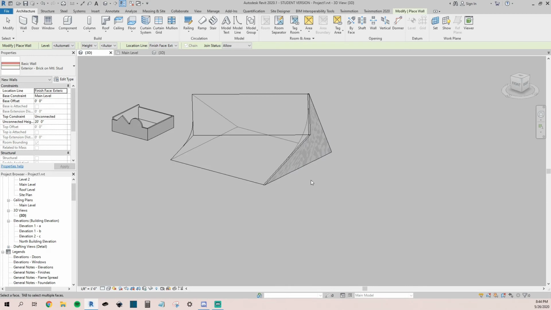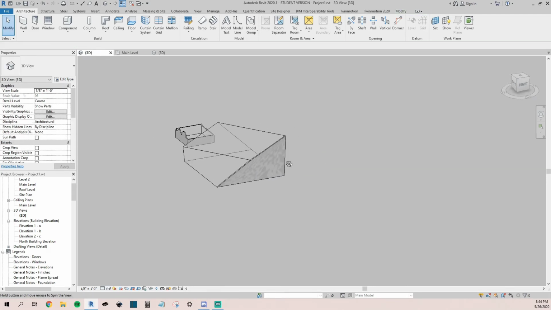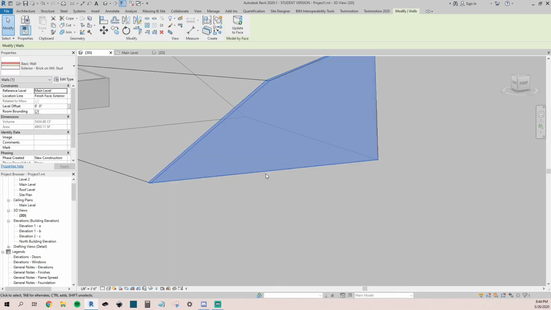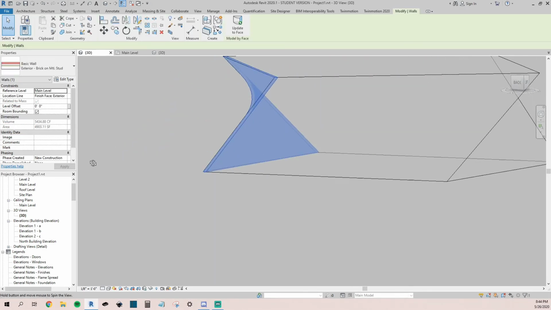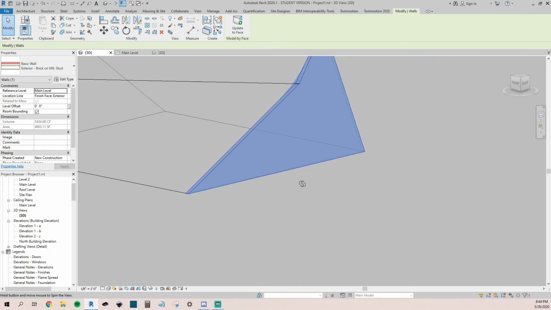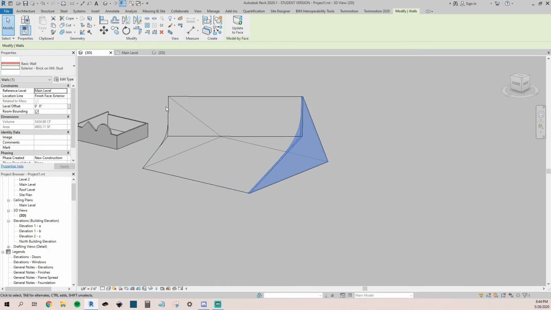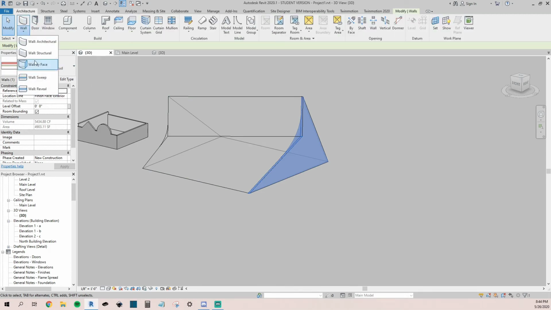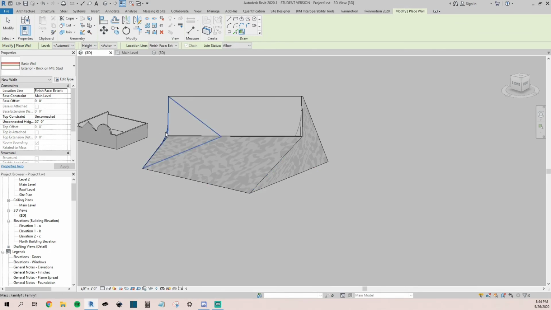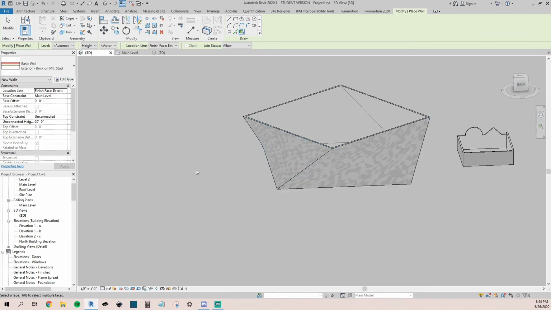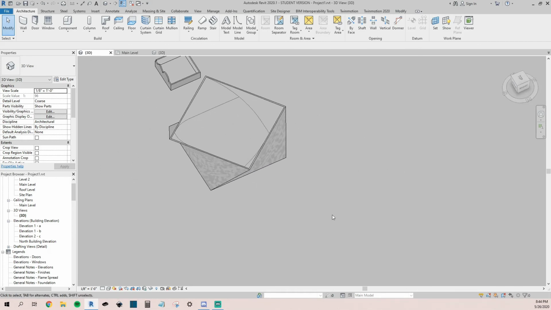So what I'll do is I'll click on that face, and now Revit has taken that face and has made me this very abstract, you could say modern wall, which would be impossible to make with just a regular command. So this is very useful for concept masses, really intricate buildings, whatever you're designing and you have some shapes like this, it's the best tool for you. So we'll go ahead and we'll finish out the box with the rest of the walls on the faces, like so. So now you can see I have my walls here.